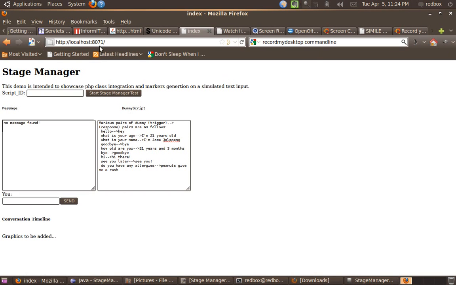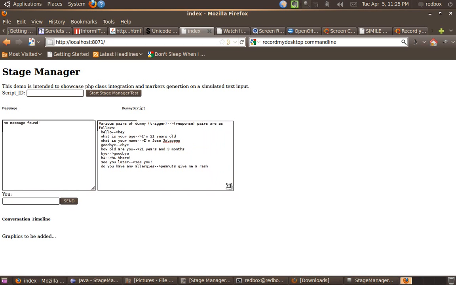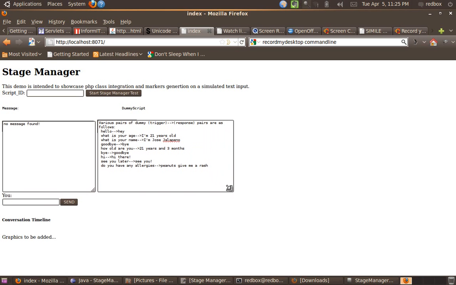What is happening over here is that there's a servlet running in the background, which is going to receive the message that we are going to send over here. Based on the message, I have just put up some dummy responses. In the real program, it would have to be the particular responses that a script generates for every message. So let me just expand this a little so that it's clearer and in one line. So imagine these to be the part of a script.